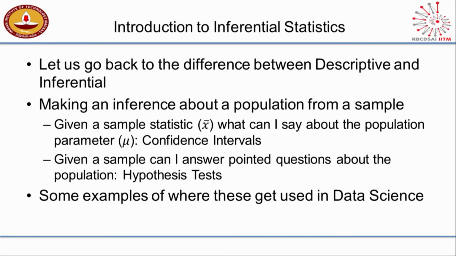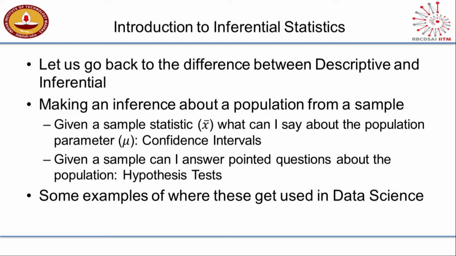For that sample, if I take the mean, that's called x bar. That's not called mu. Mu is the parameter. Okay, so you're going to try and do two kinds of things. Broadly, these are the two kinds of things that you'll be doing. Given a sample statistic like x bar, what can I say about the population parameter mu? I always want to say, if I just reported x bar to you, what have I done?